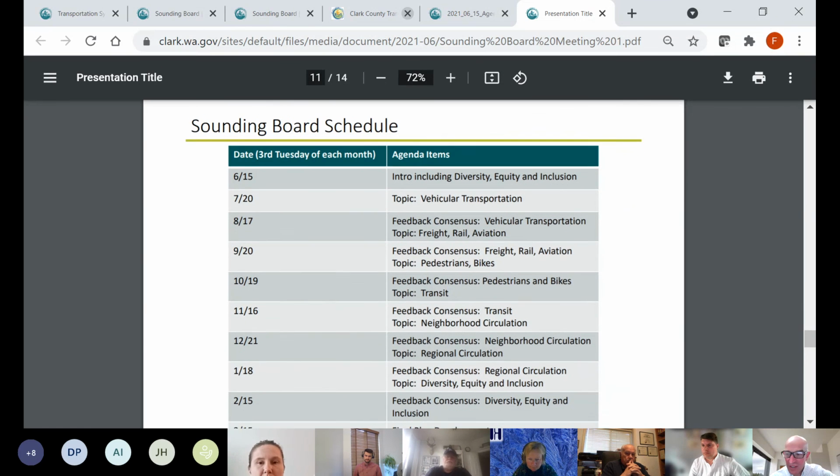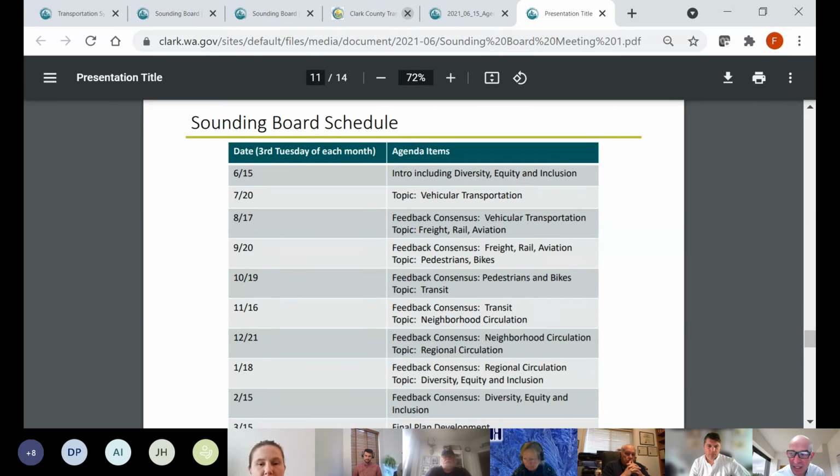So here's our sounding board schedule. So during the monthly topic, we will discuss existing, I'm gonna step back a second here. I'm getting ahead of myself. So our sounding board meetings are on the third Tuesday of every month. Our plan is to have one topic per month and have a follow-up conversation the next month discussing consensus. We think the structure will provide the sounding board the ability to provide feedback efficiently to the topic of the month and gain consensus of each topic the following month.